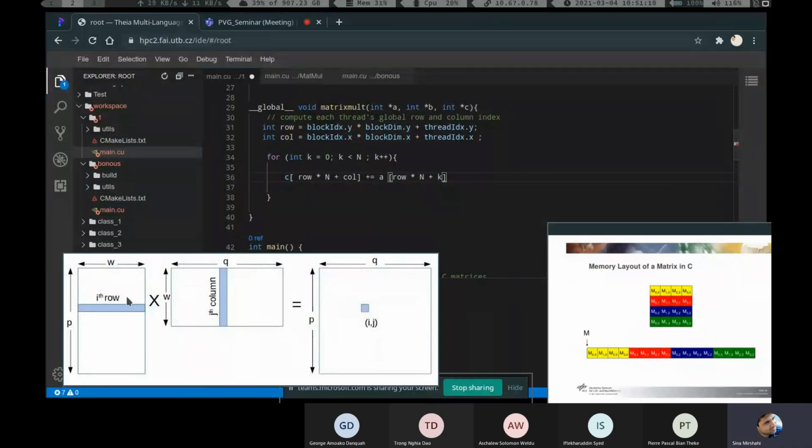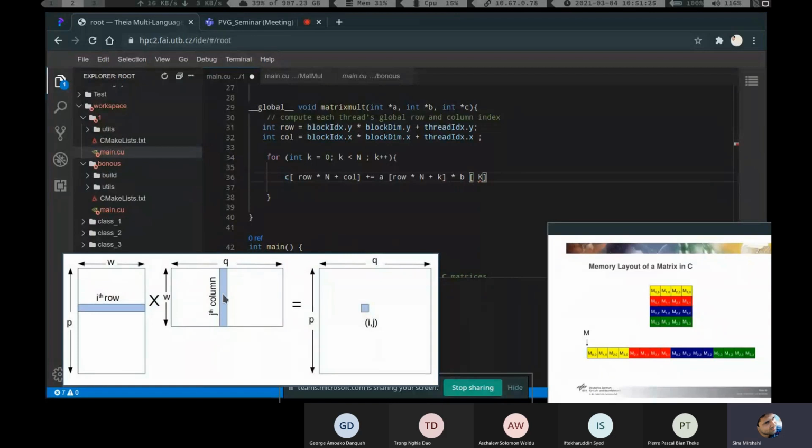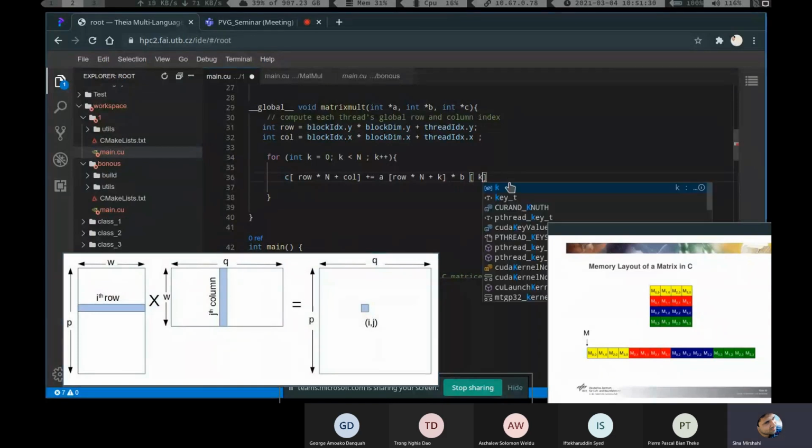Okay, so it gets, for example, each time this row, and we are going to multiply them by the corresponding in B. Again, it will be B, this time k, because now we are going on the y-axis, so I put capital K. K, this time multiply by n, which is the dimension, plus column.